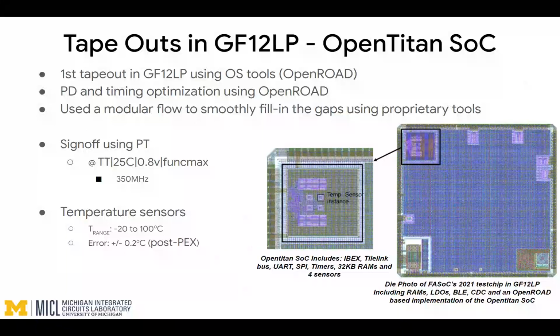Yeah, so this is another exciting project we had during summer 2021. We taped out a root of trust in GF12 using OpenROAD. We don't have a full open source tool chain in GF12, but we used what was available, and we were able to get a 350 megahertz Ibex-based core at nominal condition. It's pretty good. And the sensor, which is fully open source and uses a whole open source tool chain, is around 0.2 in accuracy, which is really great for specs. We never got to test the chip yet because we got the chips back late, but we're after the Intel 16 tape out, I'll get to that.